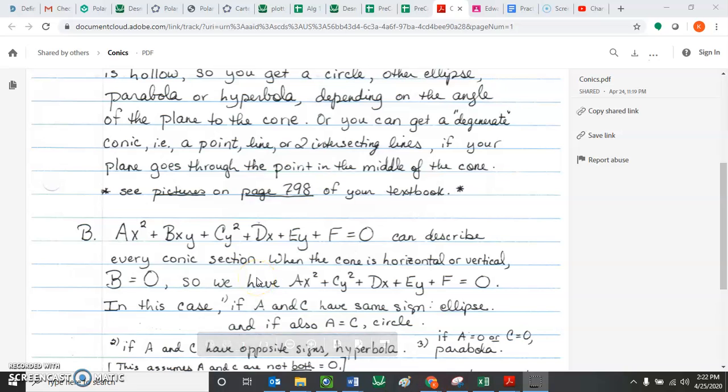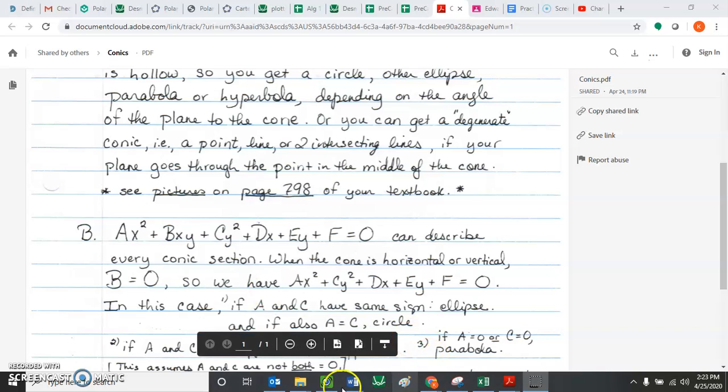So it's ax squared plus bxy. That xy term is kind of weird, and she talks about that. Most of the time, if you have an xy term, you're going to have a rotated conic section. Just y equals 1 over x actually ends up being a hyperbola that's been rotated, but we're not going to talk about that. It's kind of beyond the scope of what we're dealing with right now. And we're going to deal with when b is equal to 0, and we have that other stuff.